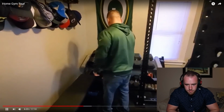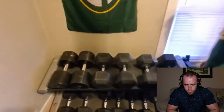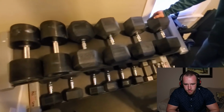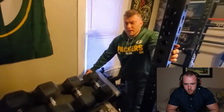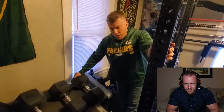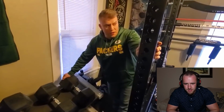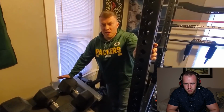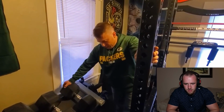I got my squat shoes there. If you want to come over here. So these are my dumbbells. I know a lot of people argue that you should use adjustable dumbbells for a home gym due to space limitations and stuff like that. And I realized that even in here where I'm in, an extra bedroom, there's not a lot of room. This is kind of built for just 1 or 2 people lifting. But I'm just old school. I love dumbbells and I didn't want to give those up.